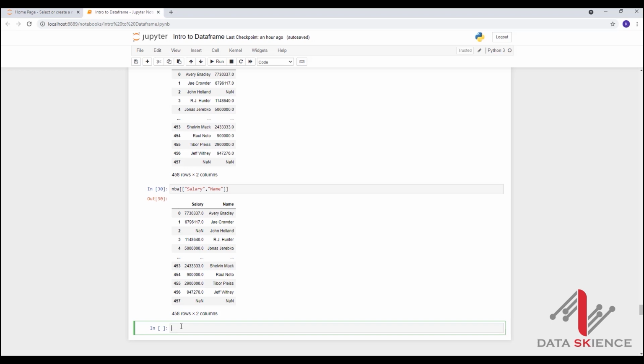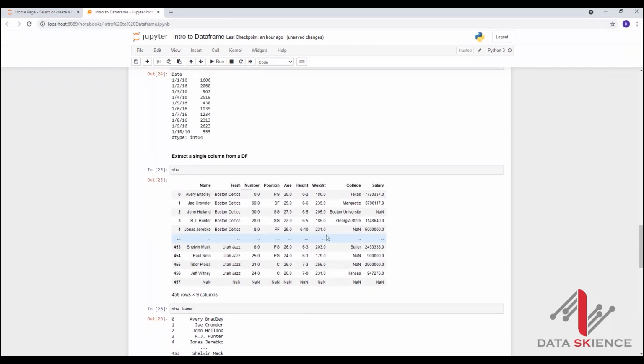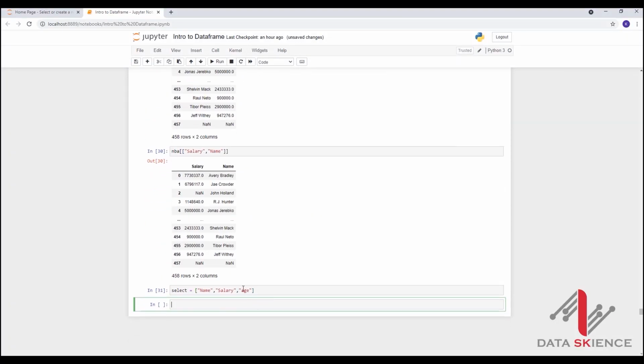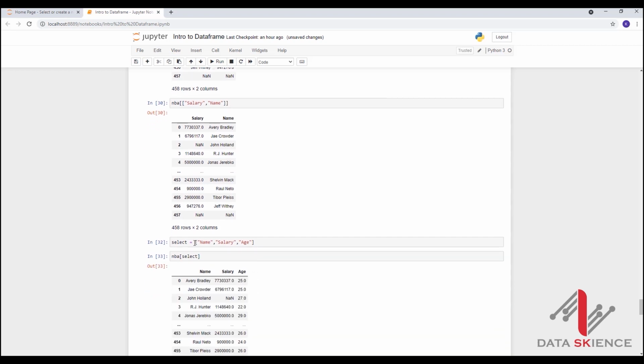We can store the column names to be extracted in a variable and call that variable. So we want to extract the three columns name, salary, and age.